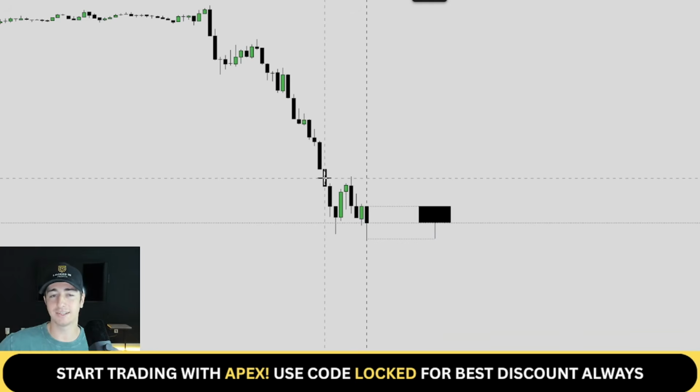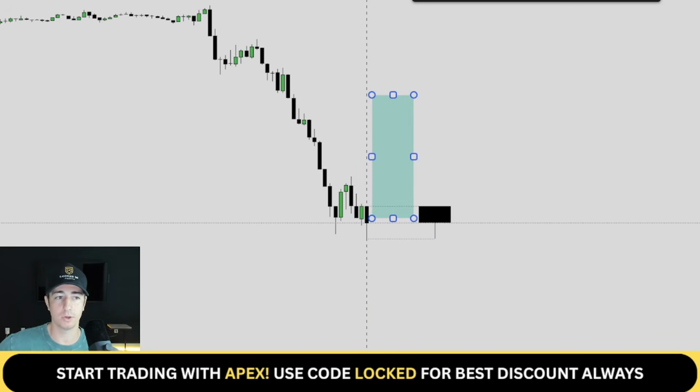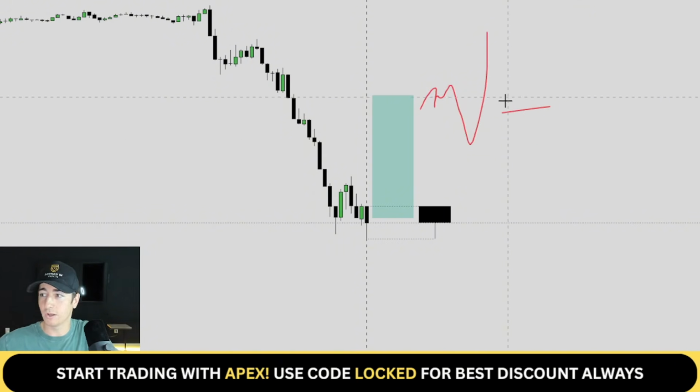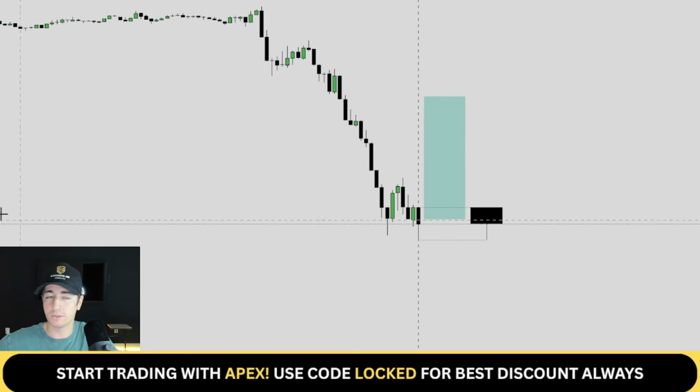Now, this is an example of a reversal model. A good amount of the time we're trading a continuation model where price is already up here. We accumulate, manipulate, and distribute. We put in the low of the 4-hour there and continue higher. But this is called a smart money reversal within the buy model. Essentially, when you're trading reversals, usually you want to wait for an extra sweep and for 10 a.m., for that new 4-hour candle to open and put in a true low, okay? So that's exactly what we see.